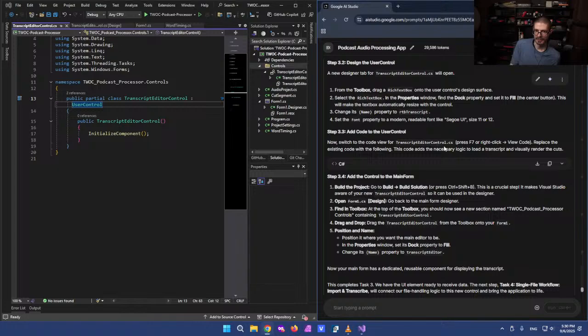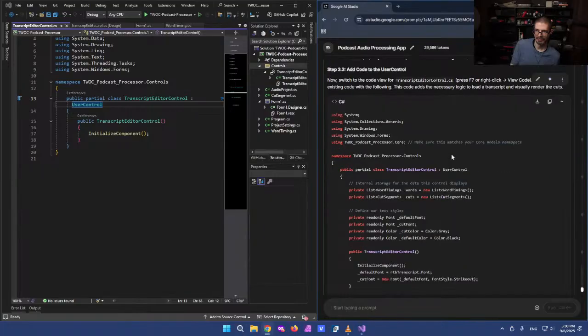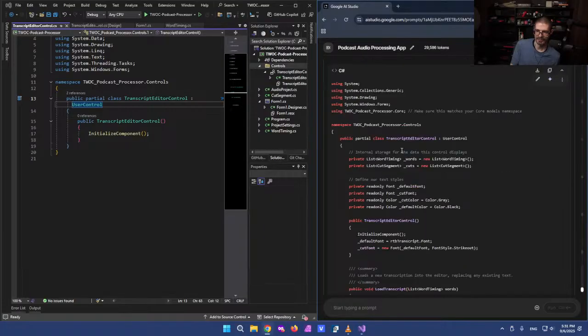All right. Now switch to the code view. This code adds necessary logic to load a transcript and visually render the cuts. Oh, whoops.